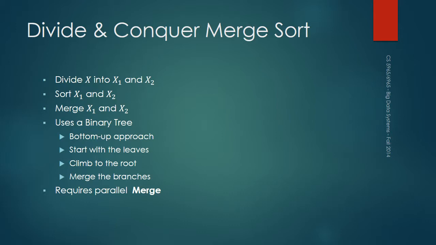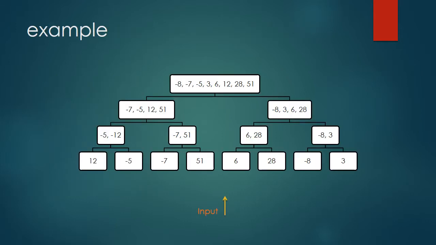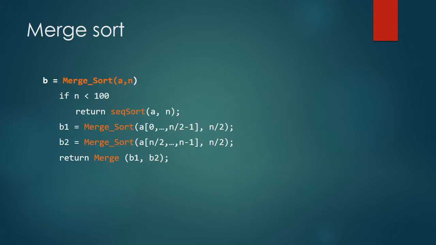Now, for a shared memory implementation, your binary tree depth is going to be log of p, but each individual segment can be sorted using quicksort or whatever your favorite sequential sort is. And then again, the task is that of the parallel merge, right? So, a simple example with some values: we went all the way down to the tree root, and then we are merging them, and as we merge, when we reach the root, we end up with a sorted array.